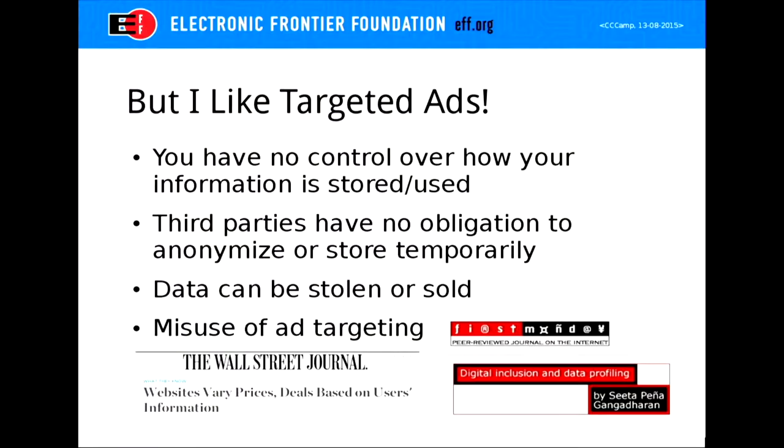You may say, I like targeted ads — I hate getting ads for things I don't care about. But these third parties have no rules about what they do with your information. They don't need to anonymize it, they can store it however long they want, sell it to whoever they want. You have no idea what they have or what they're going to do with it. It's completely out of your control, which is scary — especially when advertisers have gotten into hot water previously with selling data to the US military to search for terrorists, and you can imagine someone hacking one of these databases.